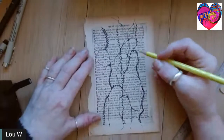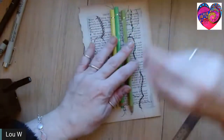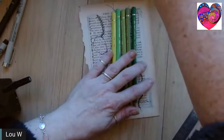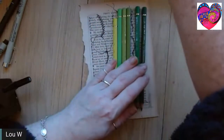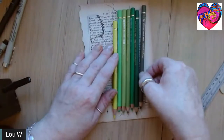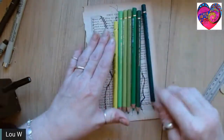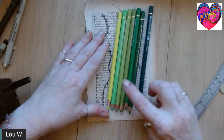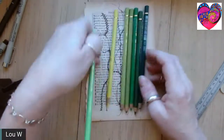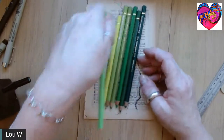I'm conscious that you, let me pick out some colours for you first. This is where your swatch is really coming under. That's not that one, maybe not. Yeah, that looks about right. Apart from that one looks like it's well out, but we'll see. Let's see what it looks like without it. Might not have that in, you see.